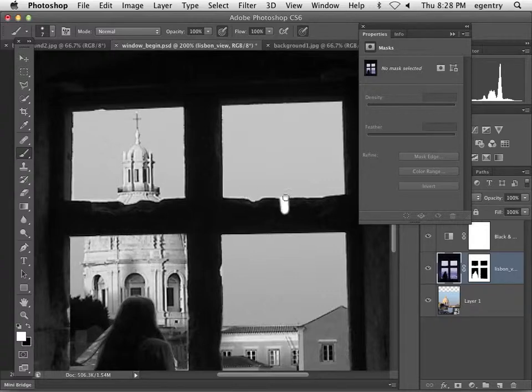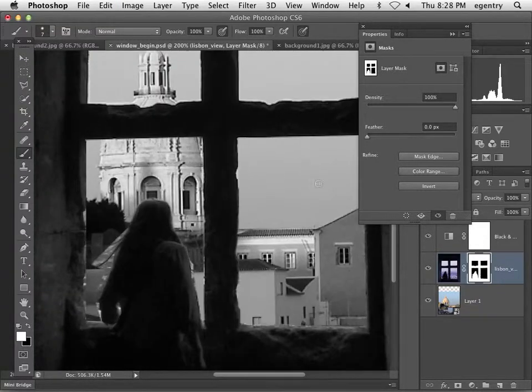So if I accidentally make a move where I've covered up too much, I can switch back to white and bring it back in. So hopefully this helps you understand how the mask works a little bit better.